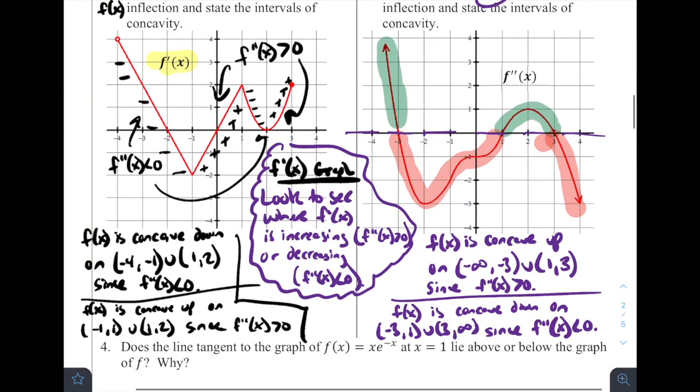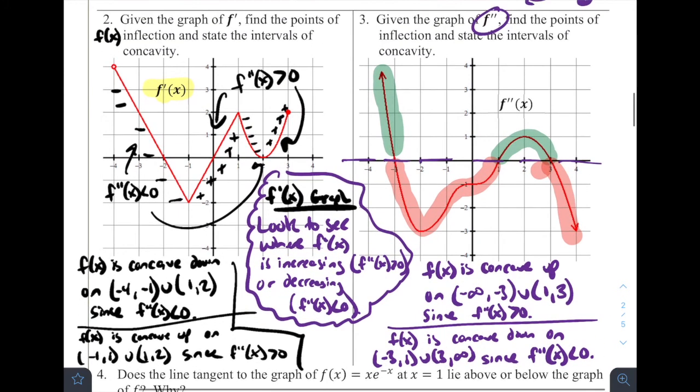So slightly different in the way that we look at these graphs. When we're looking at f prime, we're looking at the slope of the graph. Is the slope negative or positive? Here in f double prime, since we care about whether f double prime is positive or negative, we're simply looking at the output of the function, and we're seeing if it's above the x-axis or below the x-axis. And that gives us information about f of x, a function in neither of these cases that we know anything about except for the derivative and second derivative of it.